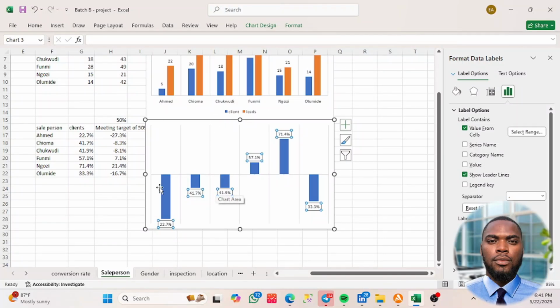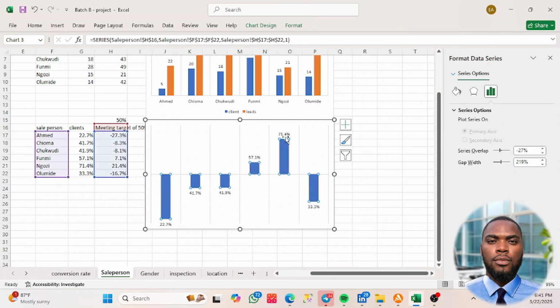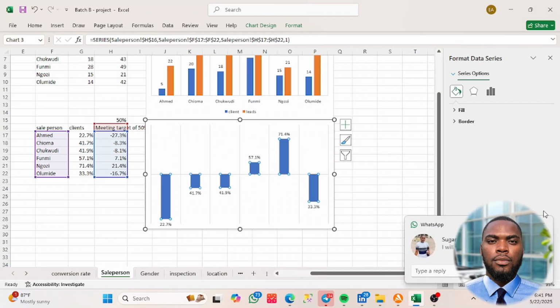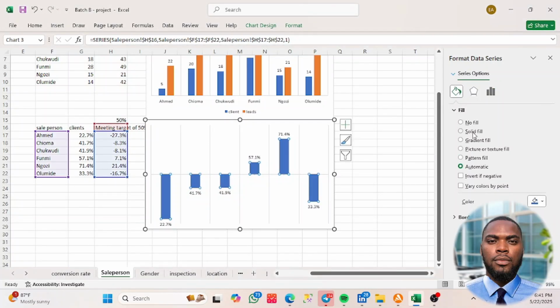Now, to change the color for the bars, just click on any of the bar charts. You're going to select all of the bar charts. Now go to colors. Go to, I think, okay, you see Invert if negative.